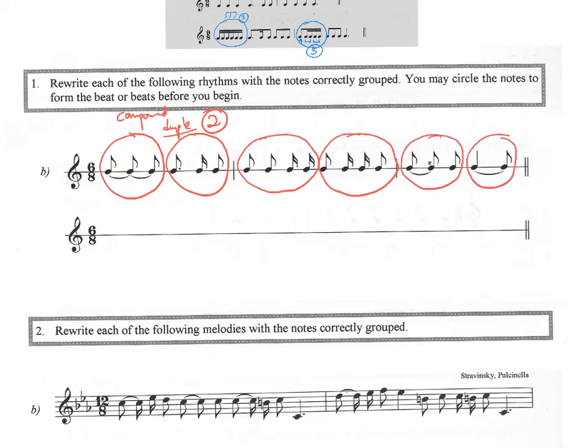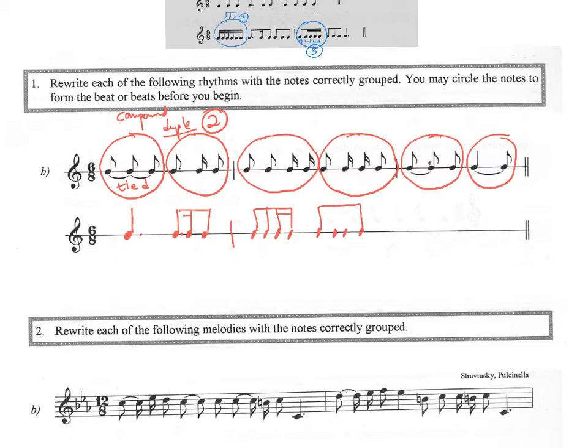Really quickly, I'm going to see. These notes are tied. So it's actually just 1 long note, dotted crotchet. And now my second grouping, let's see. I'll join them all together. This is a dotted quaver and that's a semiquaver. Here I've got my 3. If you've circled your beats, students, you won't have a problem. If you haven't circled them, you might be tempted to join things that are not supposed to be joined.